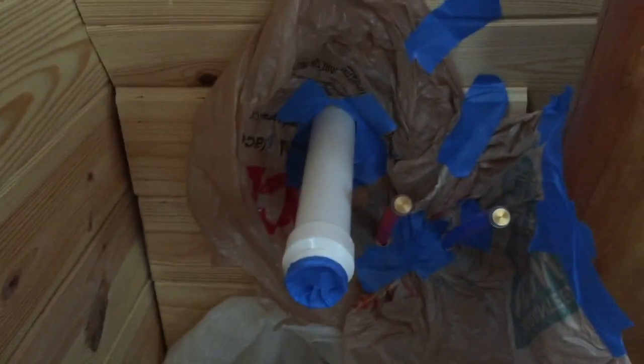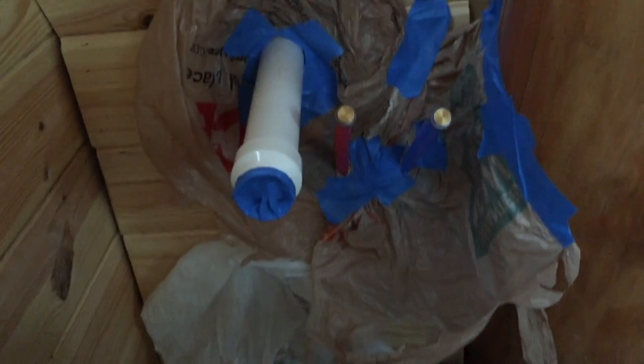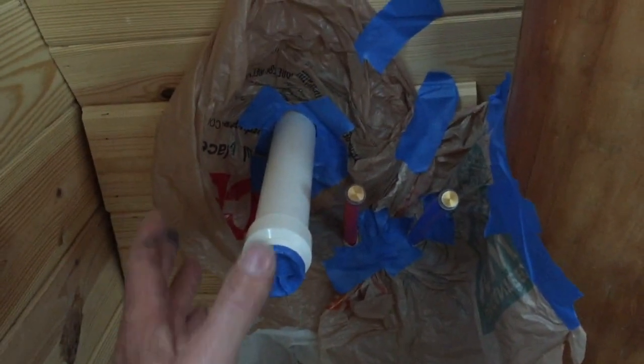And as usual, I'm doing the MacGyver thing here. I like to make use of whatever I have on hand. So I've got plastic bags left over from Ace and wherever. So I'm using those as my shield while I'm spray painting.